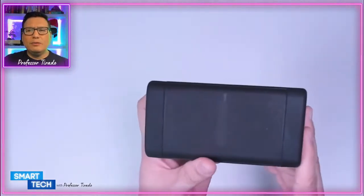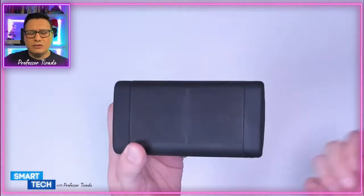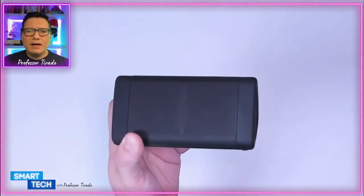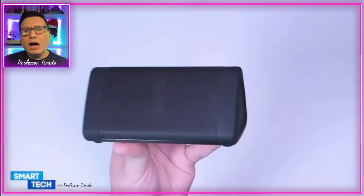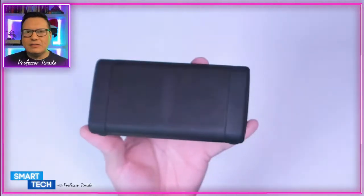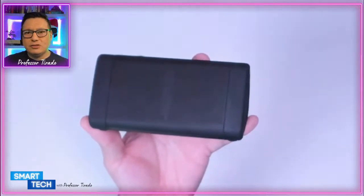It is also waterproof, and you're able to connect this with any of your Bluetooth devices, whether it's your cell phone, your tablet, or anything. The full retail value is $34.99. You can actually get this right now for $27.99. It has over 163,000 ratings, meaning over 163,000 people have purchased this product and have given it about 4.5 stars.